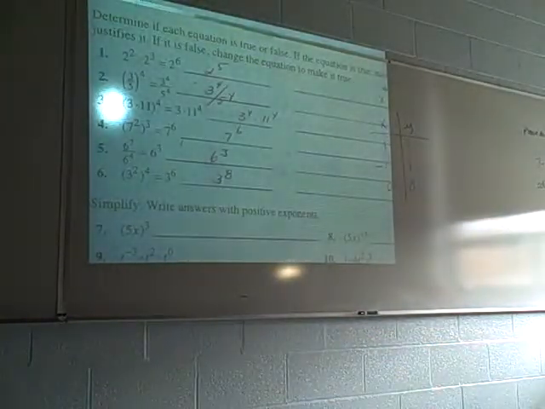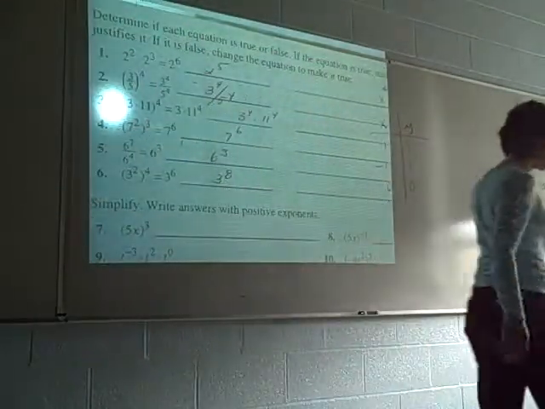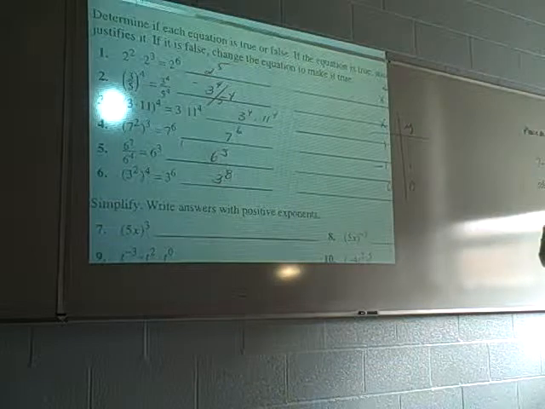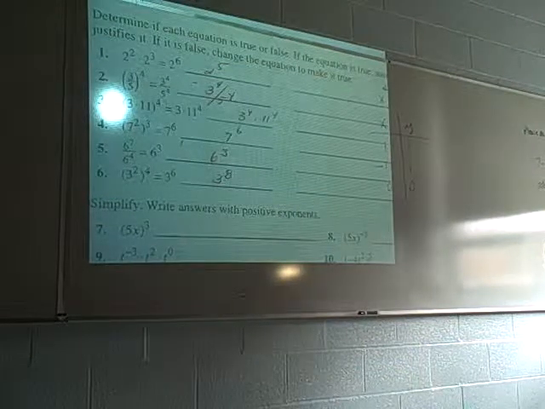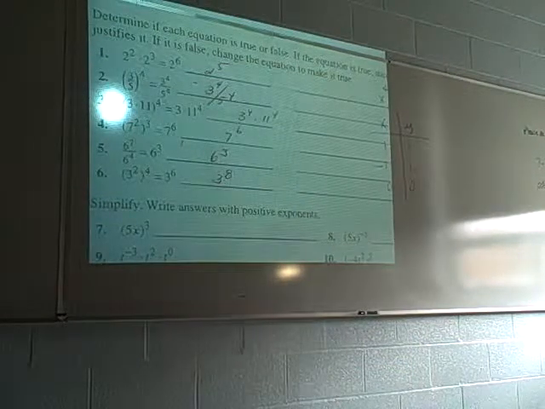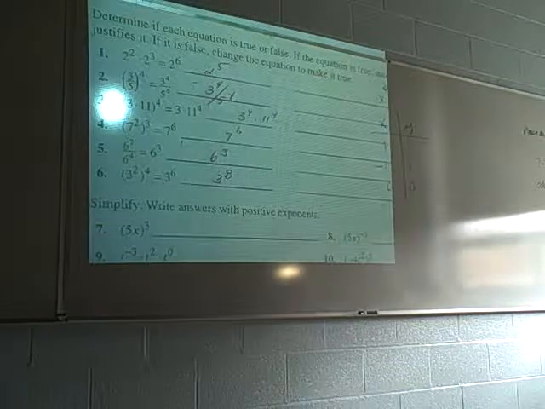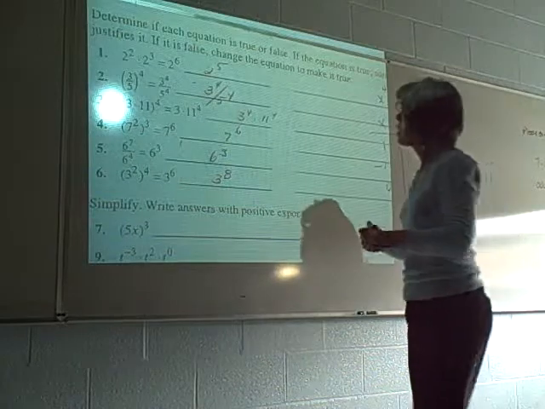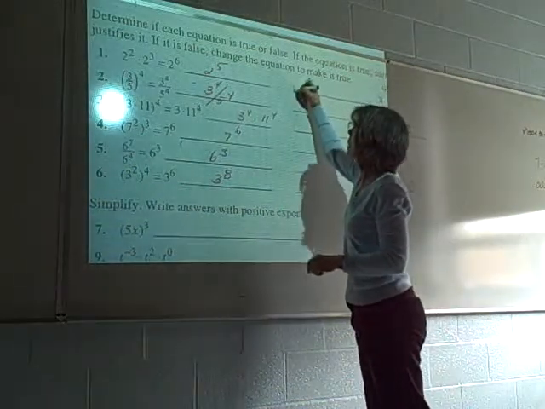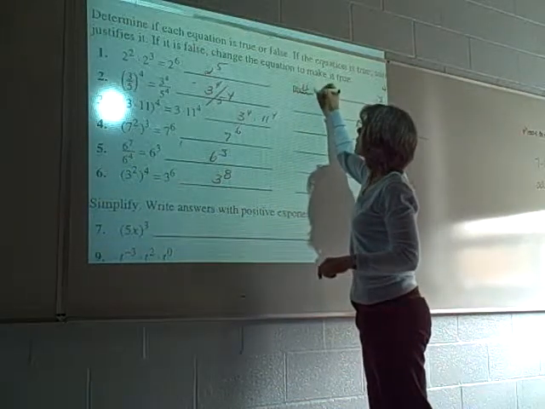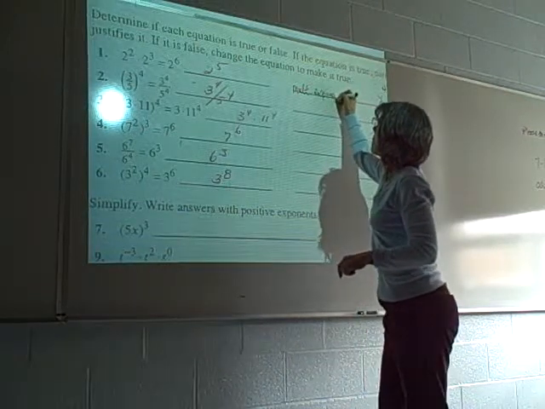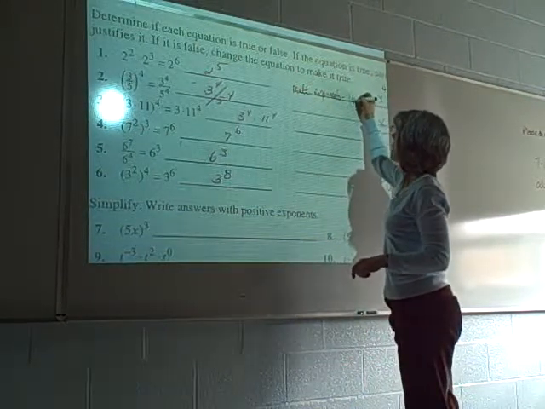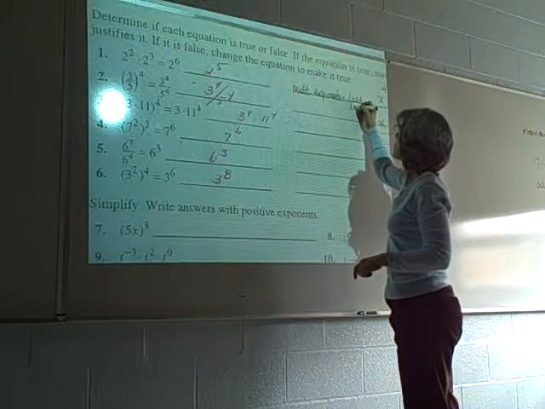Okay, so 2 to the second times 2 to the third is equal to what? 2 to the fifth. And what is the property for multiplying exponents? Add. Everybody good with that? I mean, these are basic, that's algebra 1, but we should know that when we multiply exponents, we add exponents.